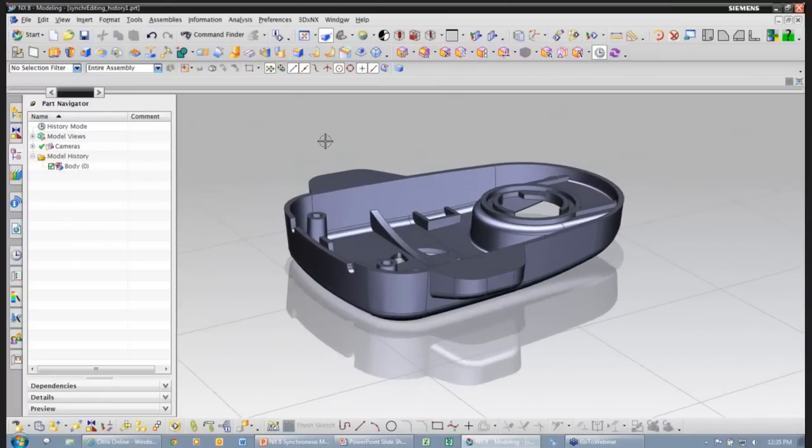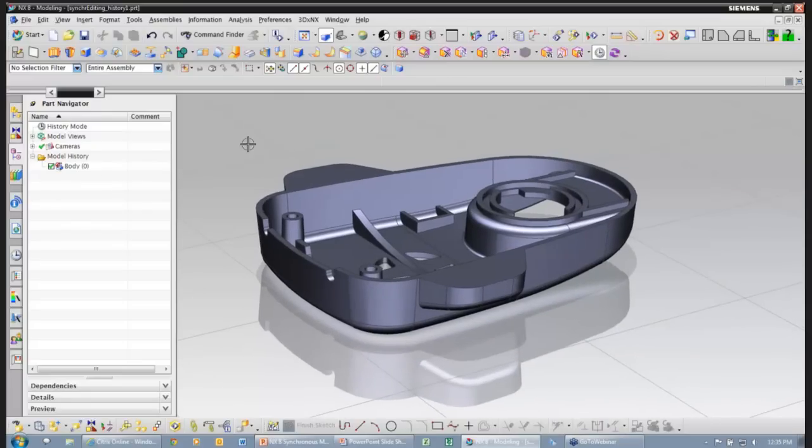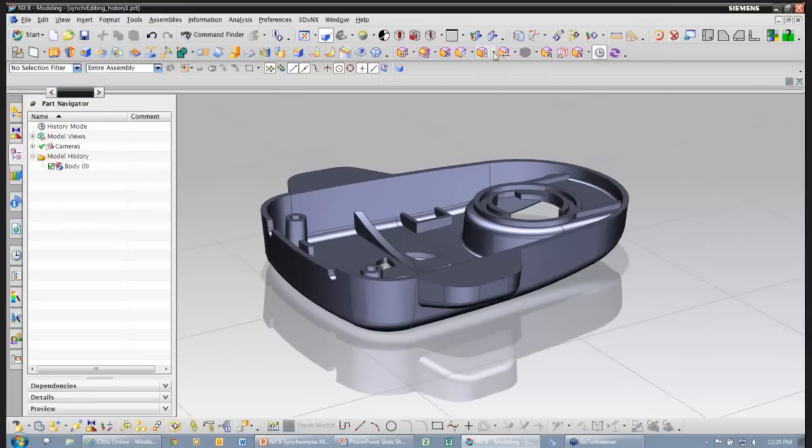First of all, you see I have this file in here, and it is just a body feature, right? We don't have a history tree to it. We imported this model. And right here is my synchronous set of tools, my synchronous toolbar. I also have these customized on my radio button. This is my radio button 3, so those of you, if you watched the first Lunch Bytes, I showed you how to customize your radio buttons. If not, tune into that replay on our website. But here I'm just holding down Control-Shift and my right mouse button, and you see I have a lot of the synchronous tools that I use a lot.